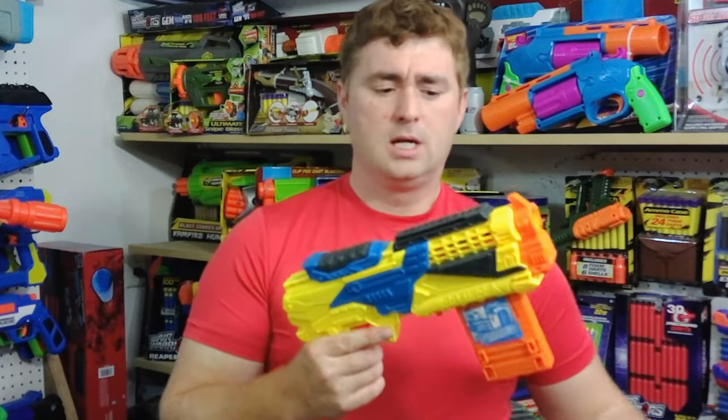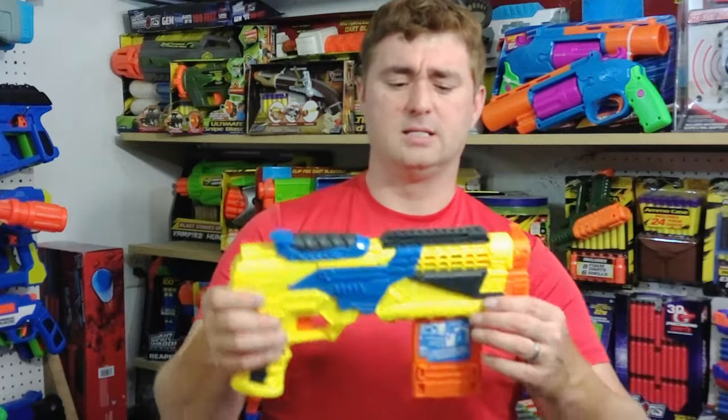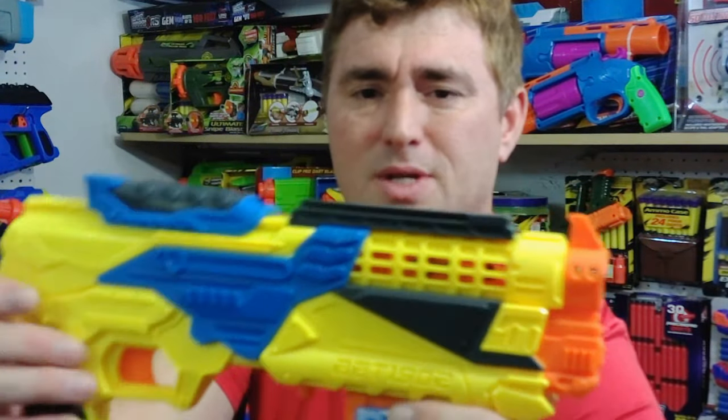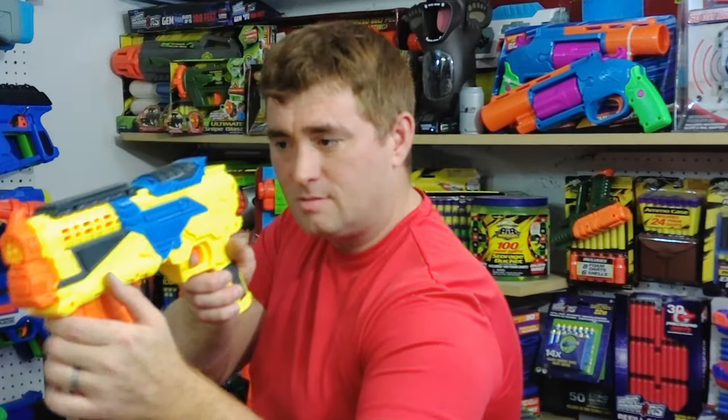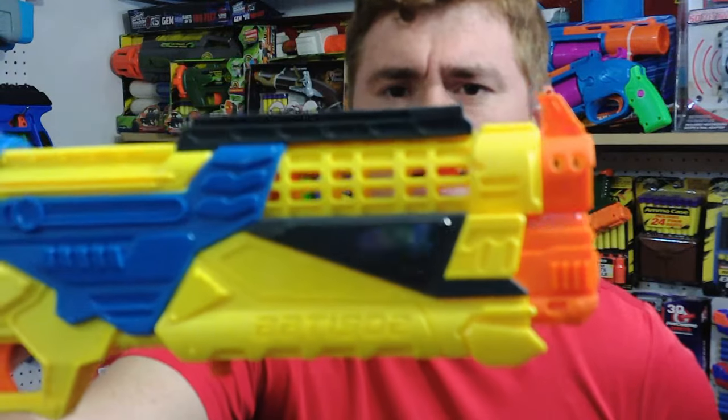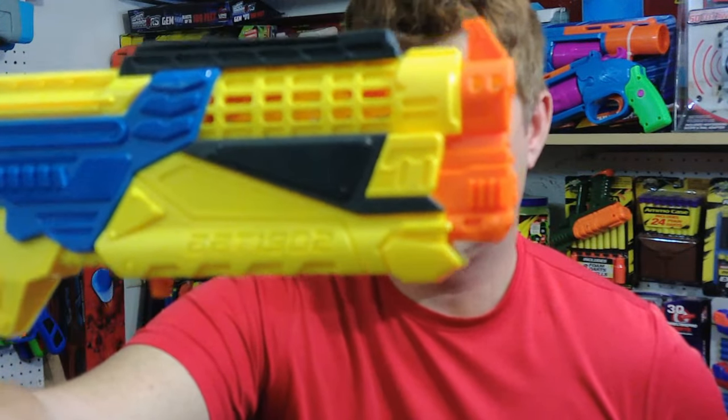They just need to sell this separately. And then it's basically the Adventure Force Revolution. Whole different shell design. It has ports here where you can actually see the magazine through there. Let me fire a shot off. And if I remove the magazine, you'll see right through it. You can kind of almost see me. At least I can see the camera. But for mag-fed top prime pistols, this is right there with the Revolution.